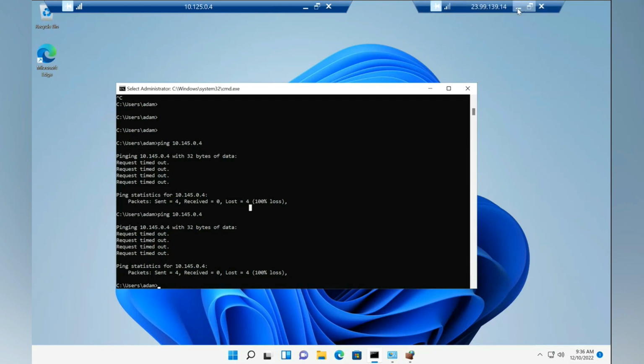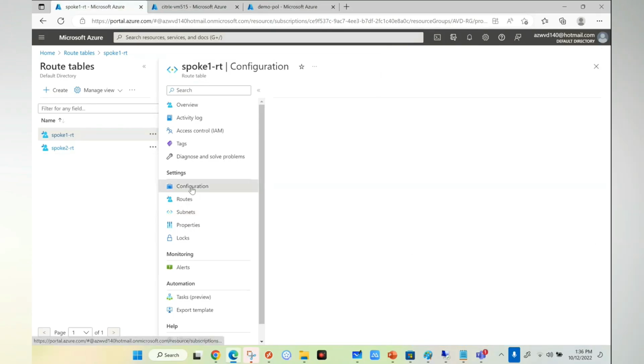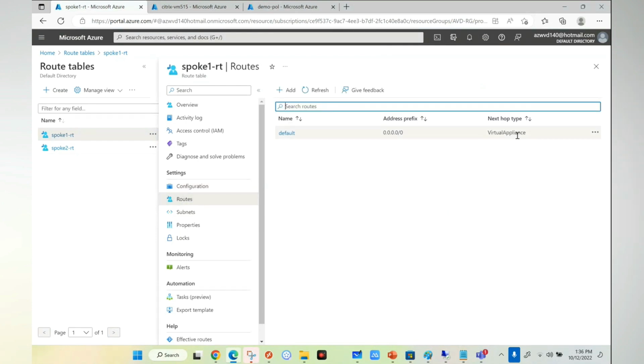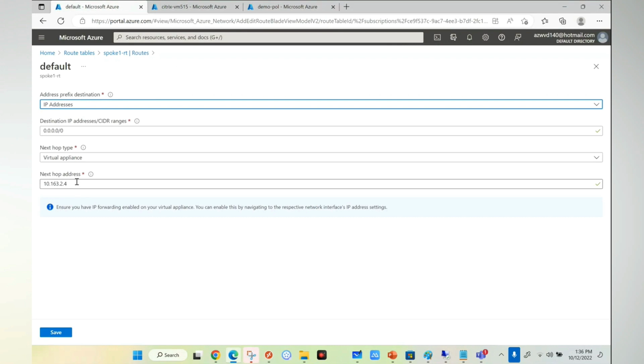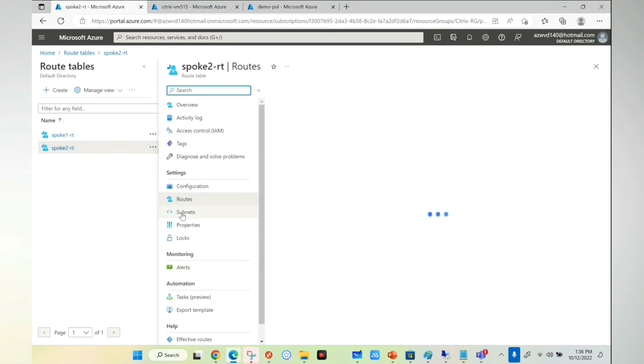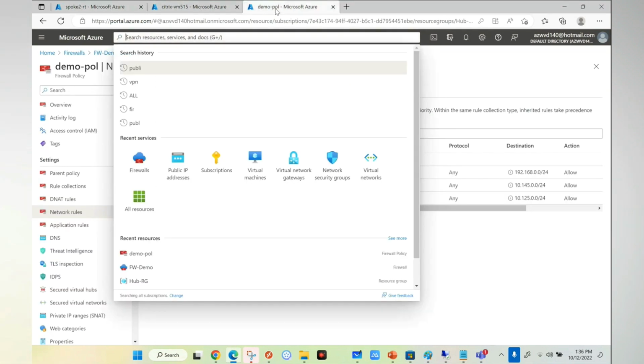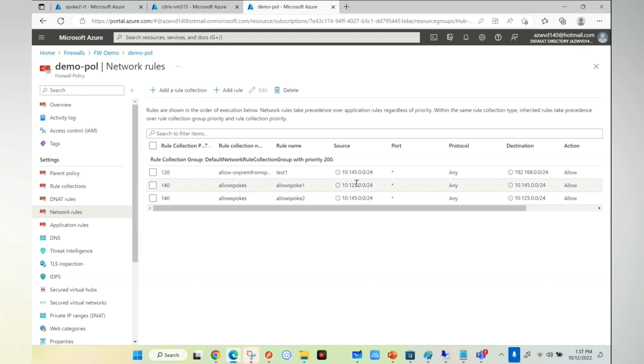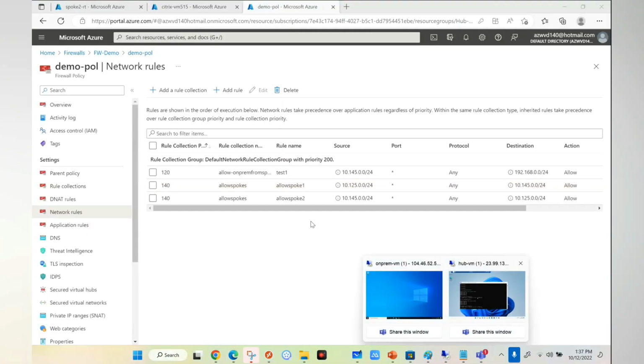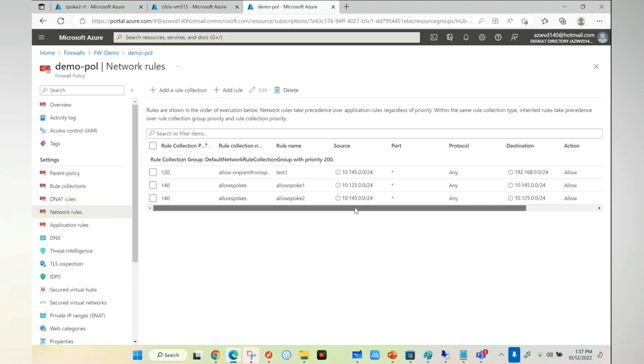So let's see. Propagation is no. Everything is going to the 162.4. Okay, this is also fine. Here also fine. It is going to the 0.4, the firewall. Let's see the firewall. Is it a 24 or 25? Because you mentioned the subnet value is different, right? All are 24. Yeah, it's 24. But maybe it's because of the rule. I think it has to be unique or something. No, it should be fine.